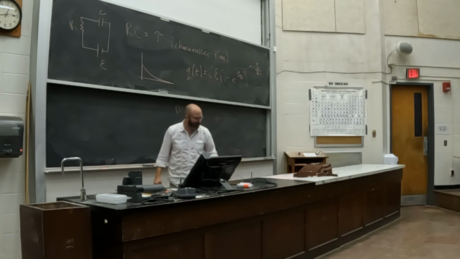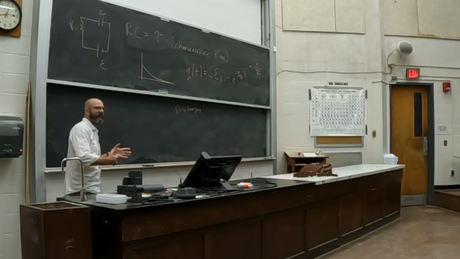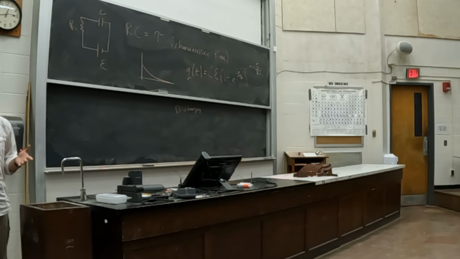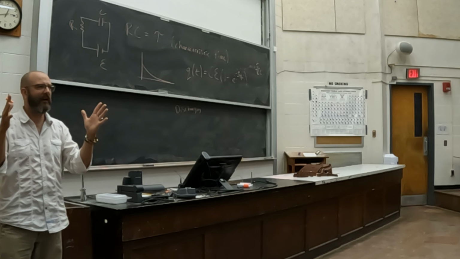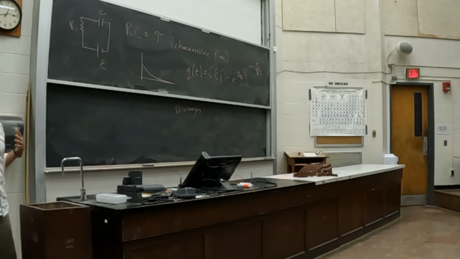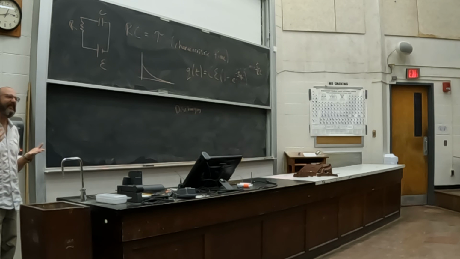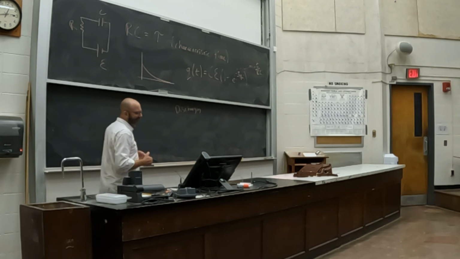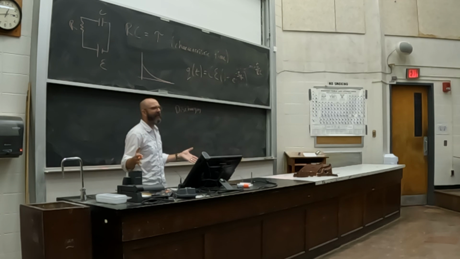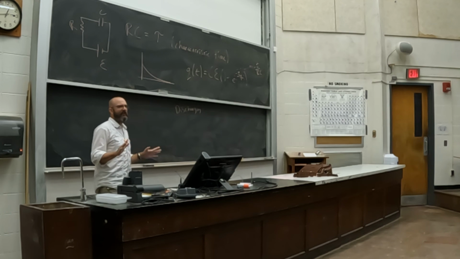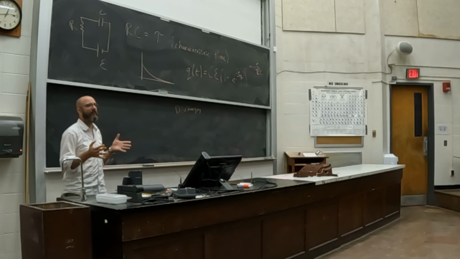Now, when you're discharging a capacitor, in other words, you close the switch and charge starts flowing. Something similar is going to happen, right? Initially, the charge goes pretty quickly because all these charges that are built up on the capacitor don't like each other and start jumping ship. But as there are fewer of them on the capacitor, there's less and less impetus for the ones remaining to get off. And so you again see this thing that goes down exponentially. So we'd expect the charge on the capacitor to start off at a full value and end at nothing. We'd expect the current to start off robust and end at nothing, right? So actually somewhat similar, the current acts just like it did for the charging capacitor.